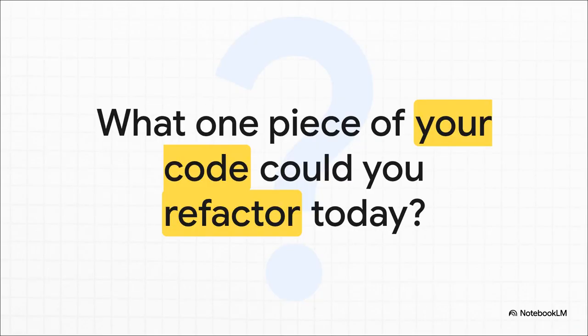And that brings us to the end. I want to leave you with a direct challenge. Take a look at a project you are working on right now. What is one function, one class, just one piece of code that you could refactor using these principles today? Because starting small, right now, is the absolute best way to build the habits that will take your work from the notebook to production.